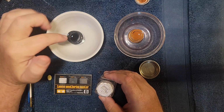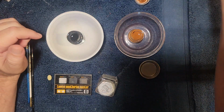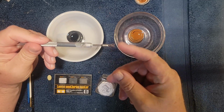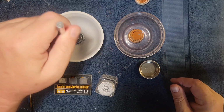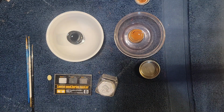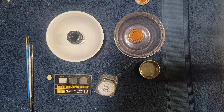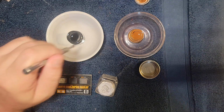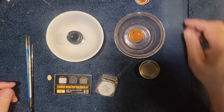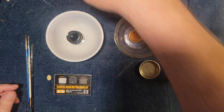So I just added some enamel thinner. I got my little bristle brush here. It's a kind of heavy duty brush, and I just got it in there and stirred it up until the black goo dissipated and it incorporated real nice. I've shaken these up really well, and they're ready to go. Again, I feel lucky that I have these with me. Okay, and then here is the Model Master's enamel thinner.